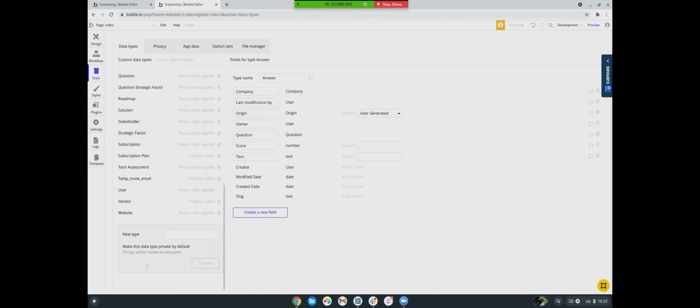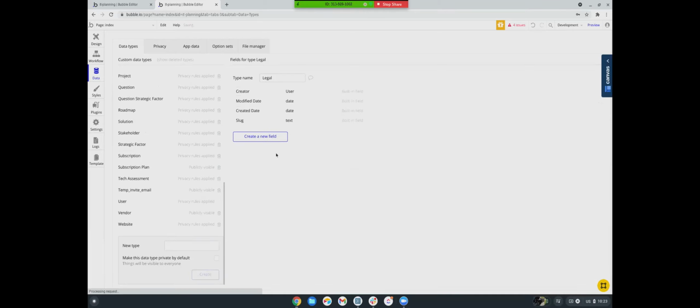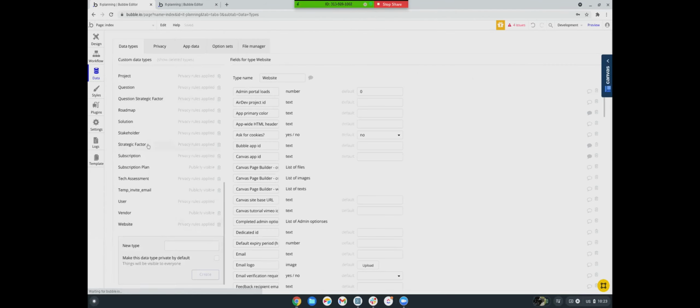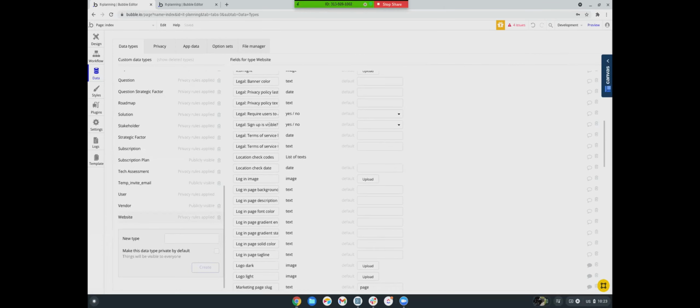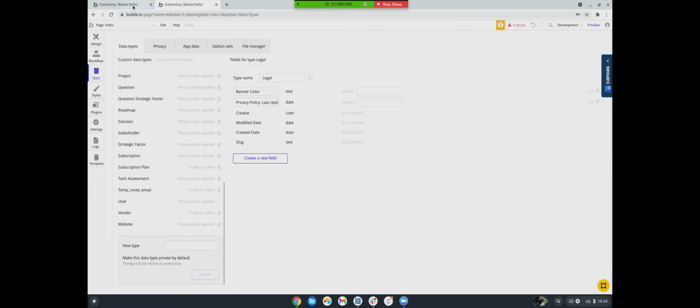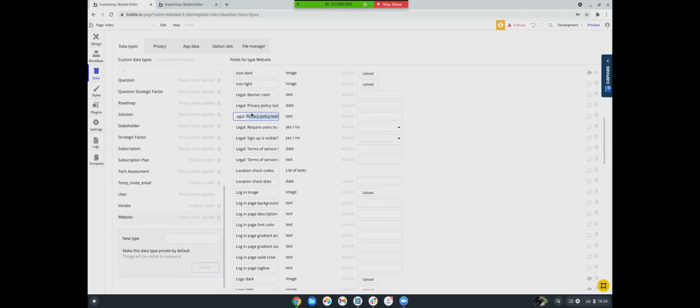I'm going to go to the data types here and say legal. Banner color is text, privacy policy last updated is a date, and then privacy policy text.